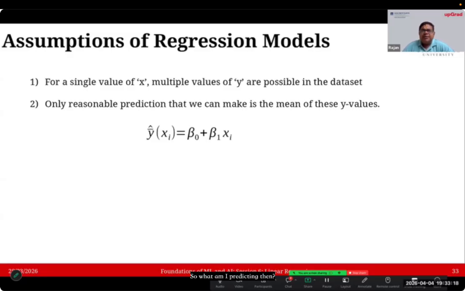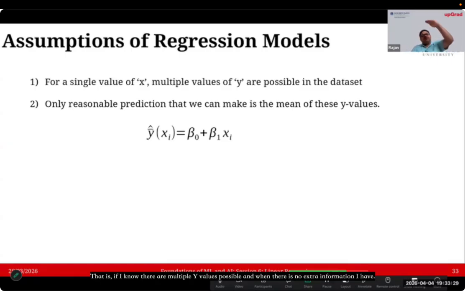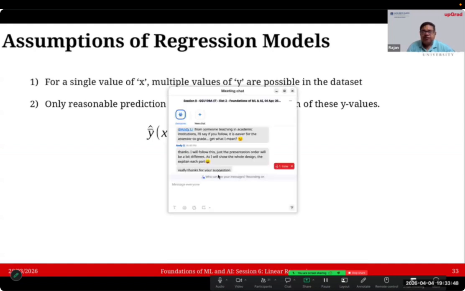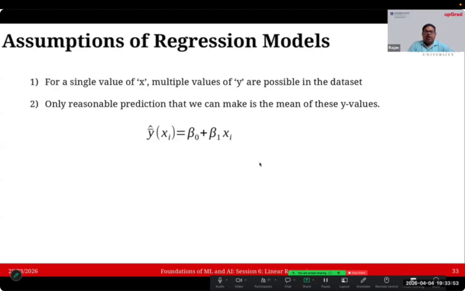So what am I predicting then? I'm not predicting the measured value. What is the purpose of doing that? Let us say, when a new data point comes in, what am I predicting? The answer is this: if it is falling in the distribution, and if not, I know there are multiple y values possible. What are you going to do when there is no data? Are you going to say that this is the only reasonable prediction I have, the mean value, even before it goes to the model? Are you going to tell whoever is the end user that this data is different, so we cannot make predictions for this? Is that what you want to tell?